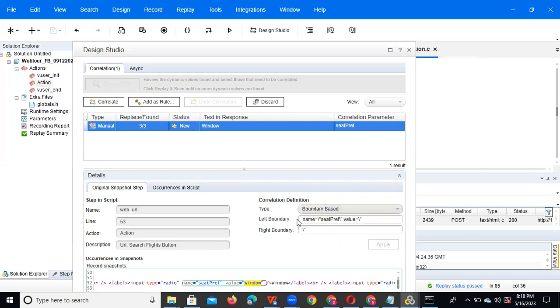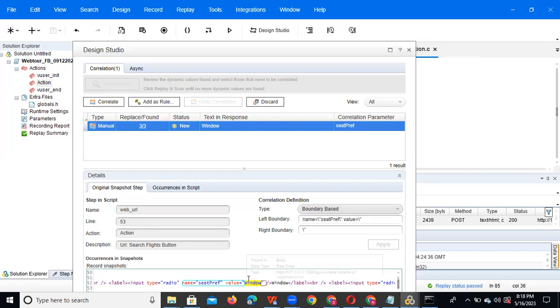Once you select here, the boundaries are picked automatically. No need to select anything manually, and no need to give the blank cells also. Boundary based and regular expression based, we have two ways. So we need to select boundary based.